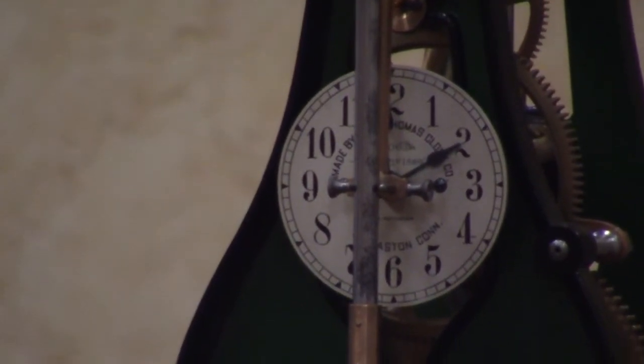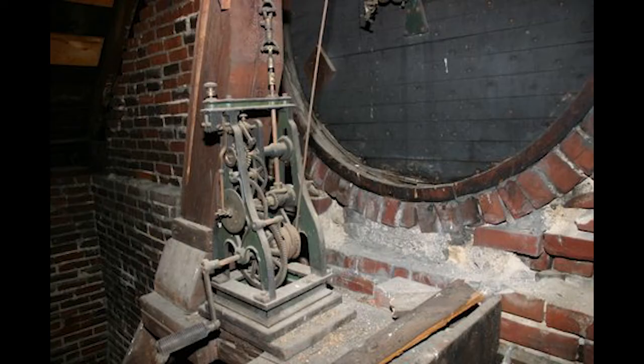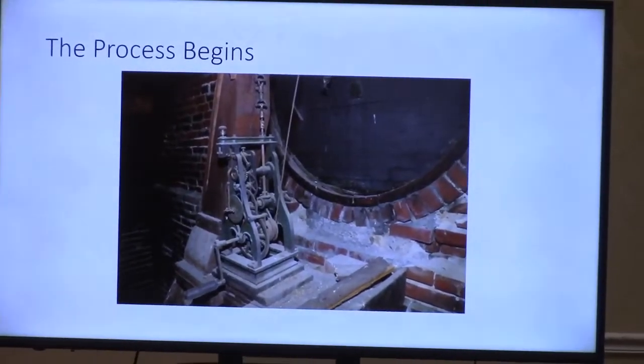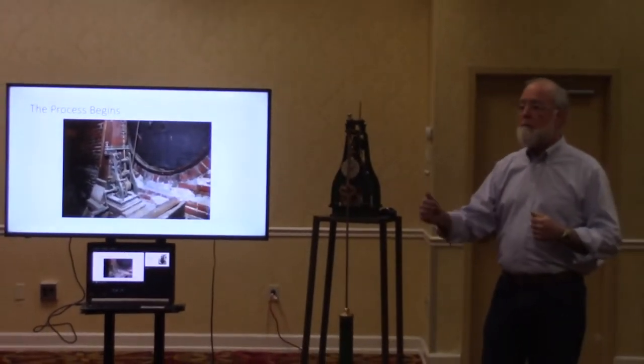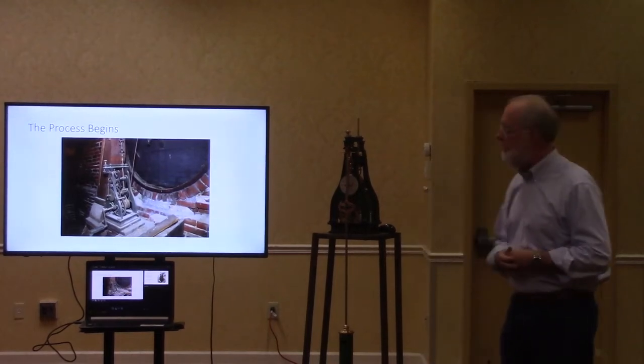This is an image of where it was mounted to the back of the face the day that I went to collect the face. You can see that it's sitting on a block of wood. There's a big timber next to it. It has universal joints at the top and a 90-degree turn, and it goes into the back of the dial. The dial shows the motion works on the back of it. And there it has the crank handle still plugged in, ready to be wound. Now, you think, wow, that was great. Well, I didn't like to be the guy who had to wind this clock because you had to go up a 24-foot extension ladder, crawl through an escape hatch, low level across the building until you got to a place where you could stand up in the back of this dial.